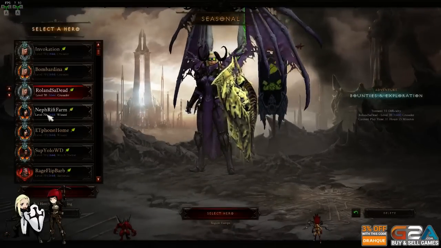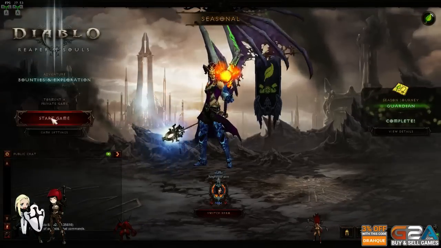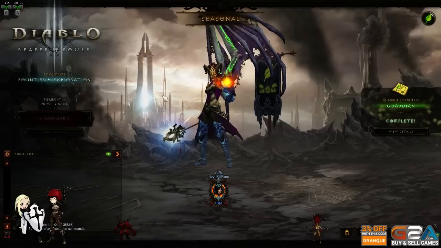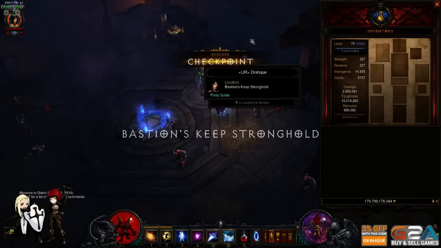Okay, next coming up is my Torment 10 Rift character, the wizard, which is currently the fastest for Torment 10, and I've made a Death Breath build that allows you to farm a lot of Death Breaths per hour. Also fully augmented and really good gear, I'll show you now.